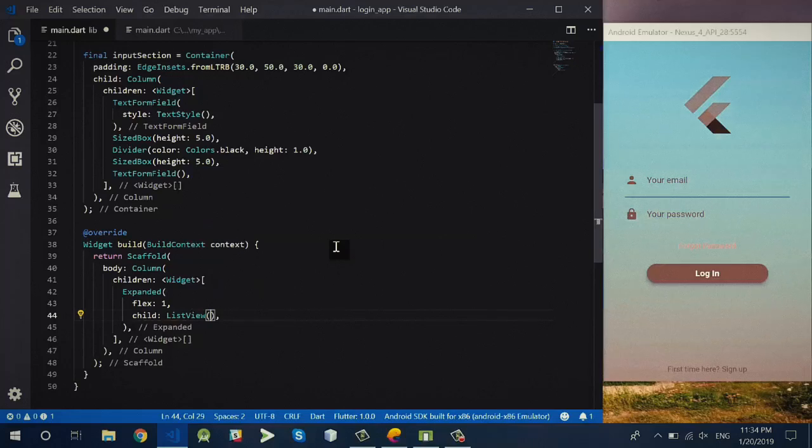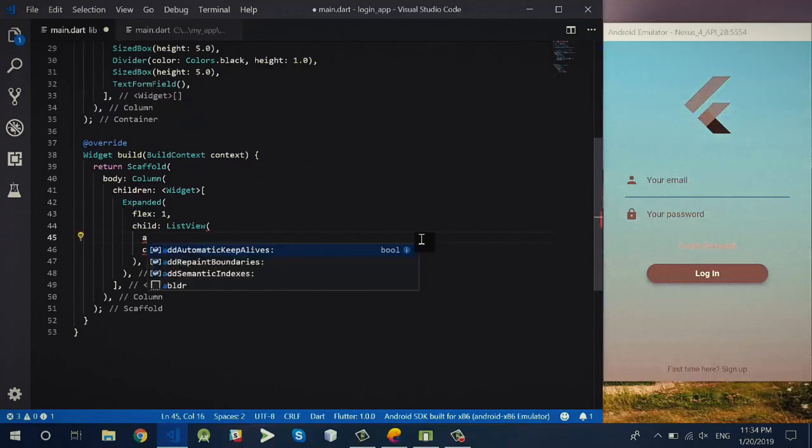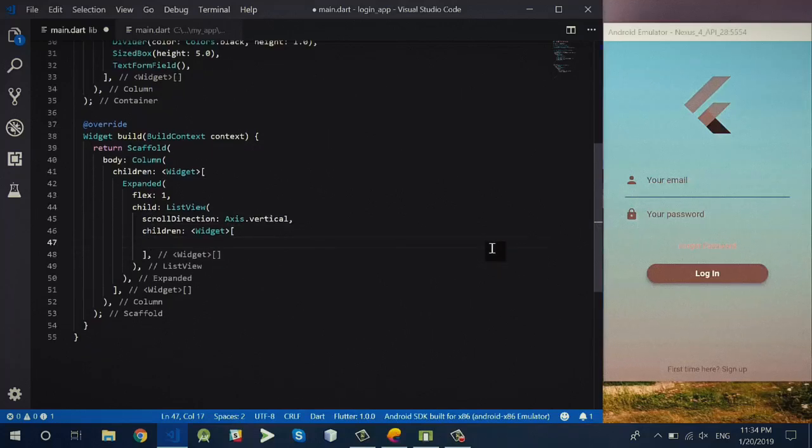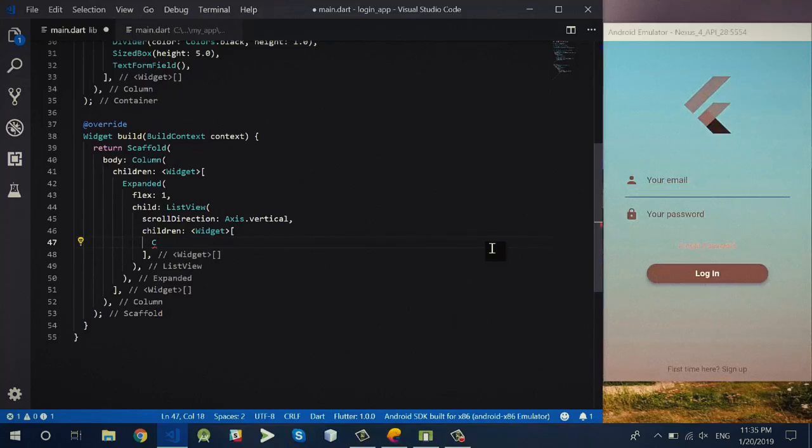The first part is going to be a list view, which contains the Flutter logo, the text section, and again the forgot password, and a login button. And the second section of this screen is going to be the sign up button at the bottom.